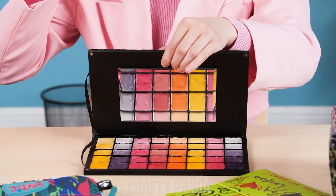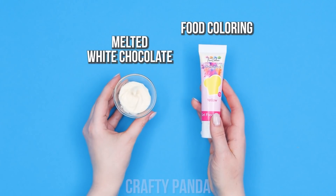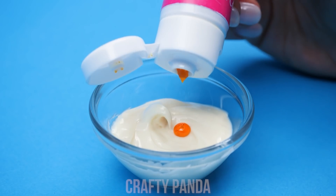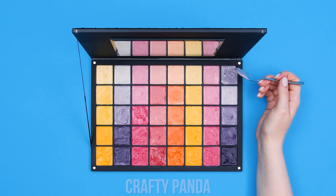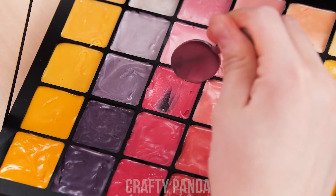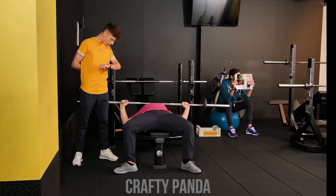Just doing my makeup! It's an eyeshadow palette! You'll need melted white chocolate and some food coloring. Mix them together. Then fill an empty eyeshadow palette with colored chocolate! Your sneaky treat is ready! Gotta get it all out! Hold this for a snack? I'm very dedicated! You're doing great, man!